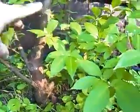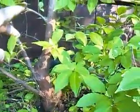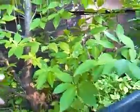Here's a little bit of what's going on with the trunk. Most stewartias have an upright type of growth habit. I'm trying to do this one as a little bit of an informal upright, just something a little bit different that you don't typically see on a stewartia, just to be different.